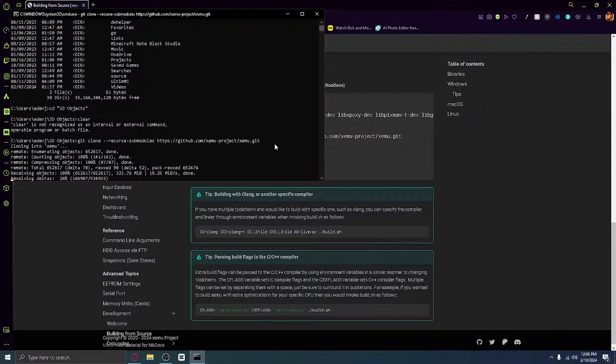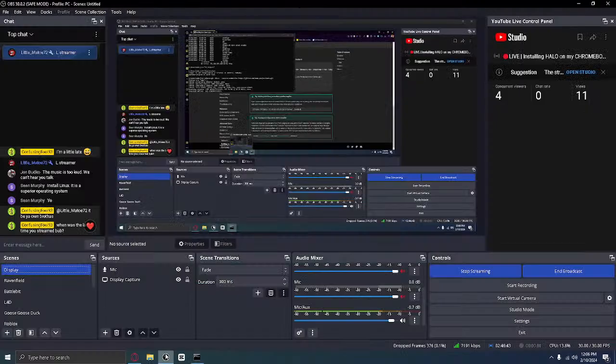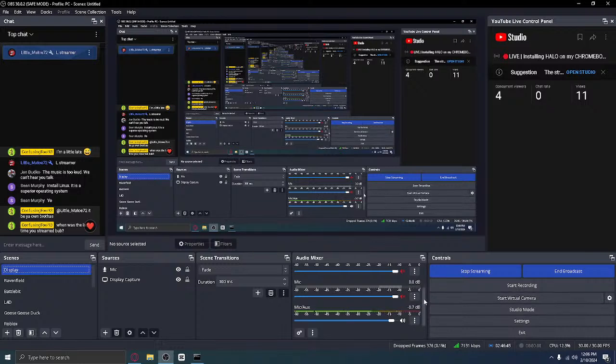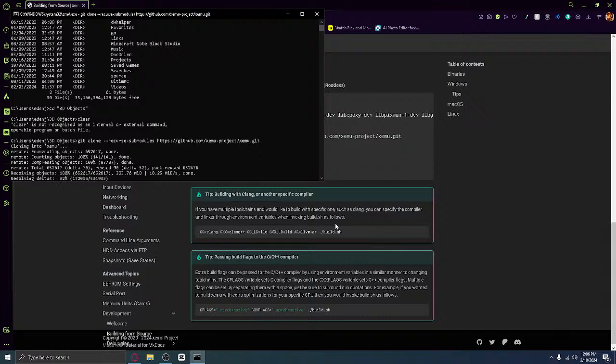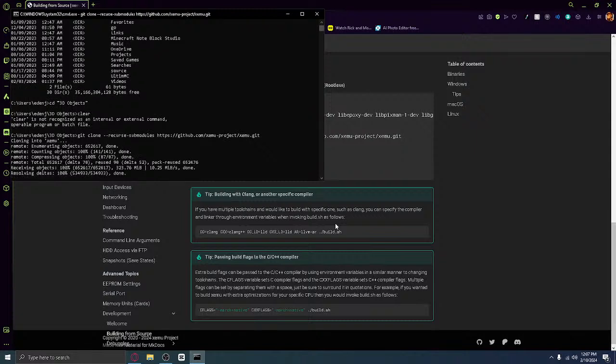This will be a lot faster because my Wi-Fi connection is a lot faster. Is my mic still working? Yeah, we're good. Everything looks good. Alright. Just pray that if I can get it to clone on here, I'll just use a flash drive and transfer it over to my Chromebook. Hopefully you guys won't have to do that if you try doing this.